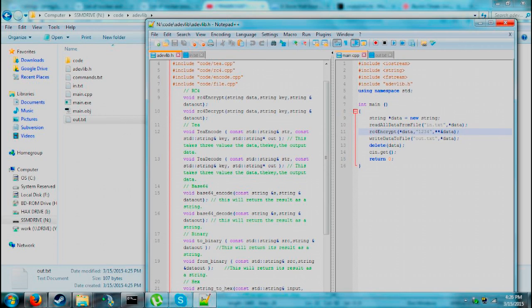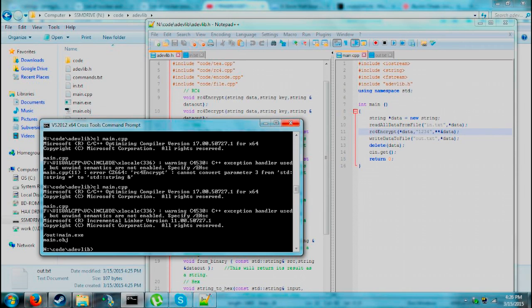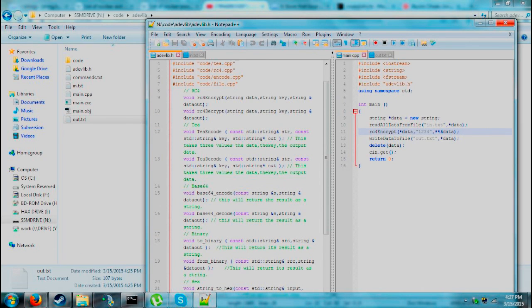However, I hope that you guys enjoyed this video, and I think it's just important that I show you guys this. And currently, the only compiler that I know that will work with this library is VS2012 x86, and it works with x86 and x64, so you should be able to compile it for pretty much any system.